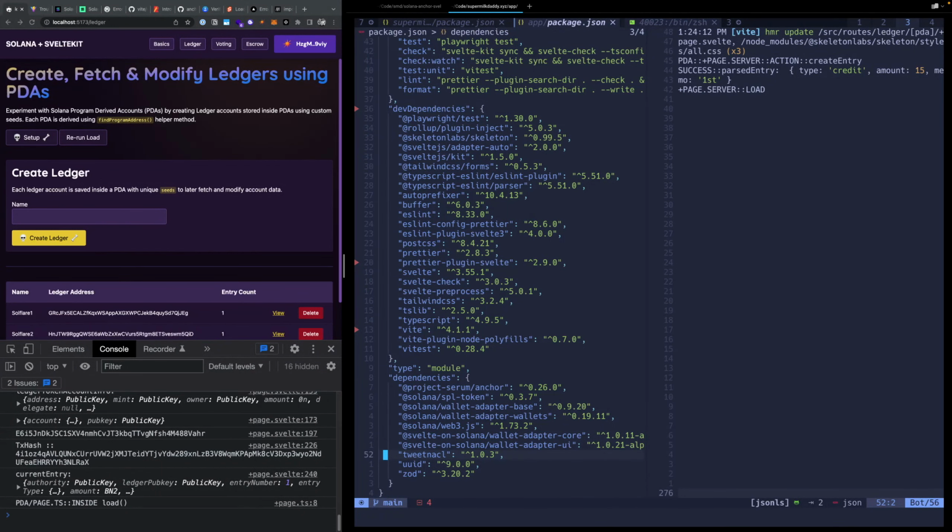Okay, so I've been doing a little bit of cleaning up of the UI, nothing too crazy, and I've been updating some packages along the way. SvelteKit just released 1.5, so they're moving along. It's always getting updated. We're at 4.1.1, so I'm just keeping all the packages updated over time.